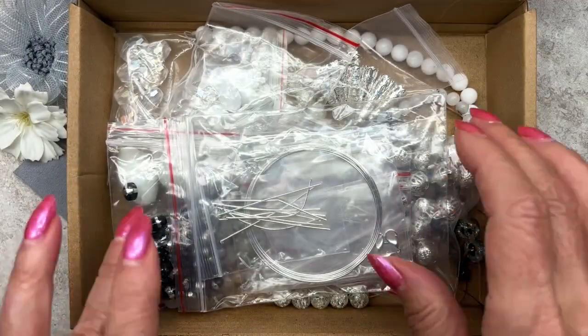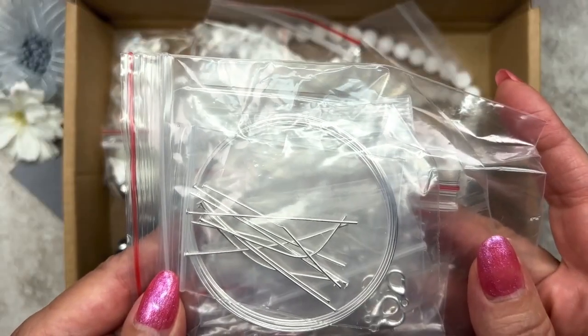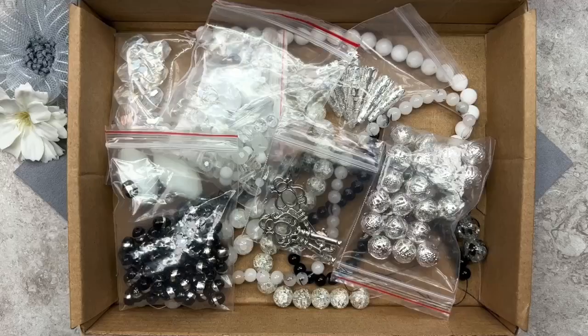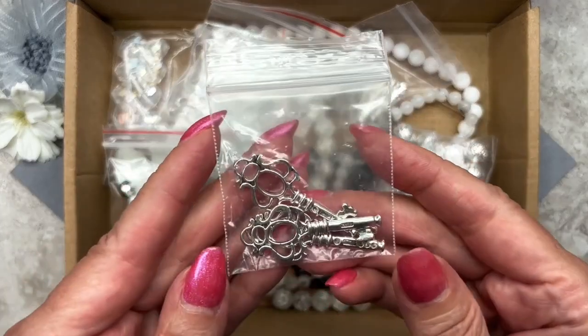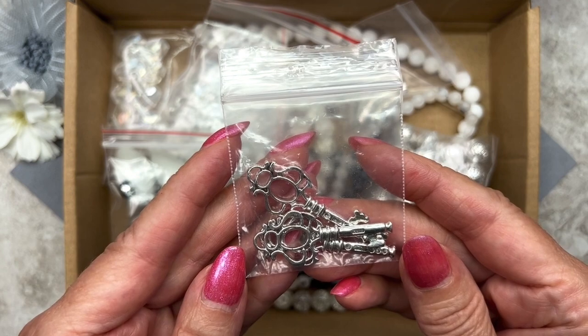I'm going to be using some items from the Finding Starter Kit. More than likely, I'll use the head pins, jump rings, and lobster clasps. I want to use one of these key charms or key pendants. They're actually big enough to be a pendant. These measure 42 by 16 millimeters.